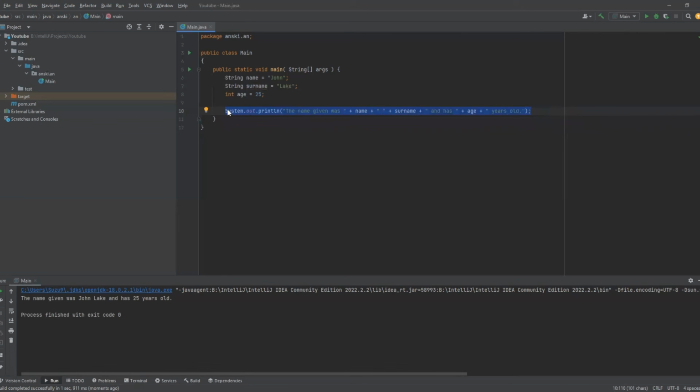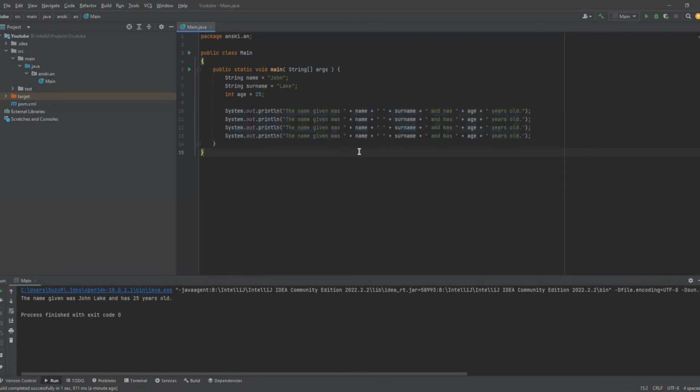System.out.println is effectively just a console print, so you print to the console and have multiple of those like this, saying, for example, the name of the student was this and the favorite class was this, and have multiple of those.